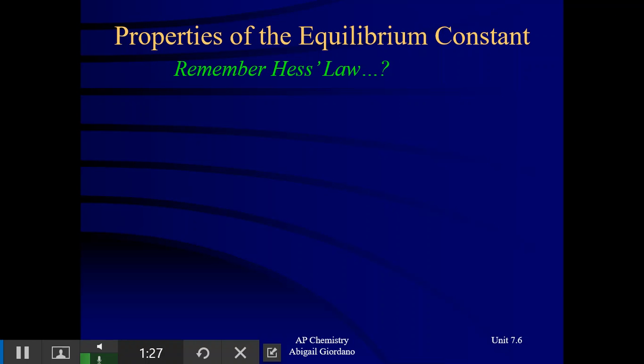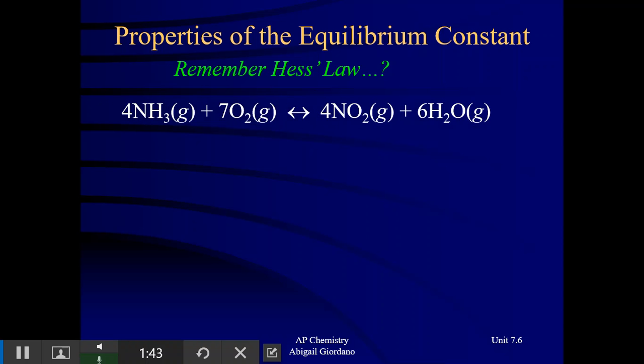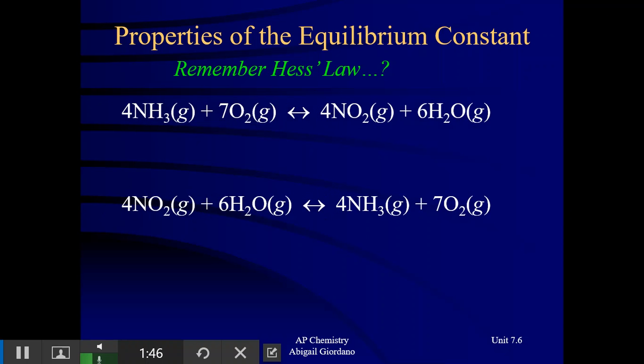We're going to be looking at those kinds of problems again, but this time, instead of tallying up an enthalpy value, we're going to be calculating an equilibrium constant for that overall reaction. Just as an example, look at these two reactions. Look from the first reaction and move your eyes to the second one. What happened? Can you see that all we've done is flip the reaction around? We've flip-flopped reactants and products.